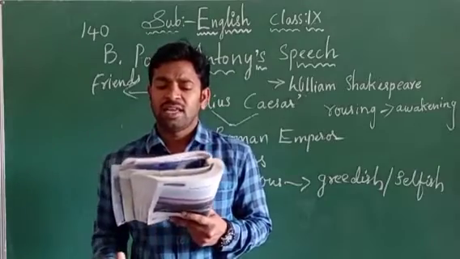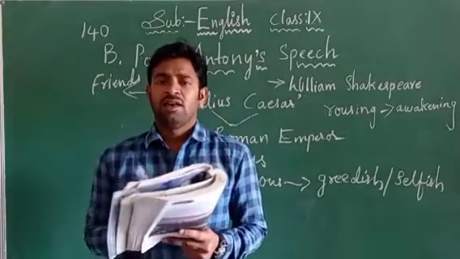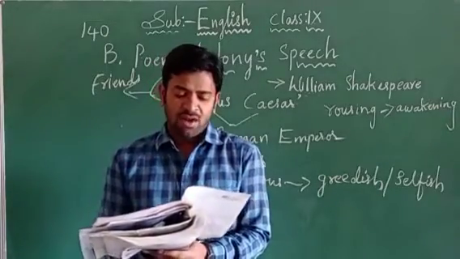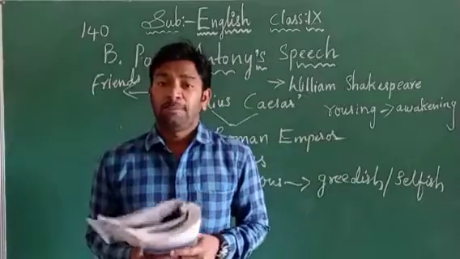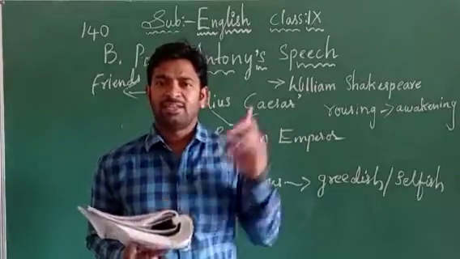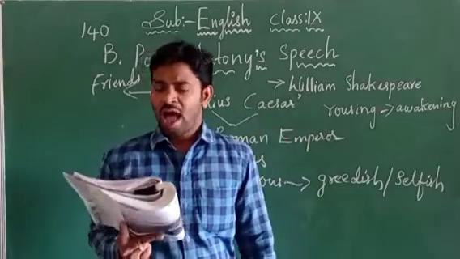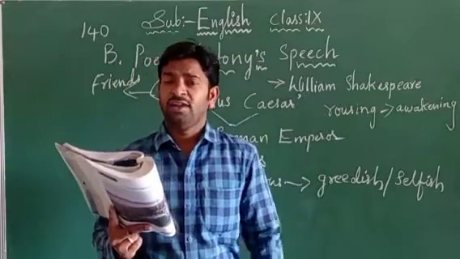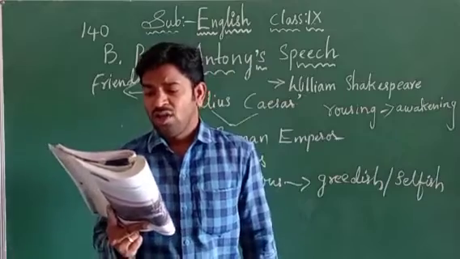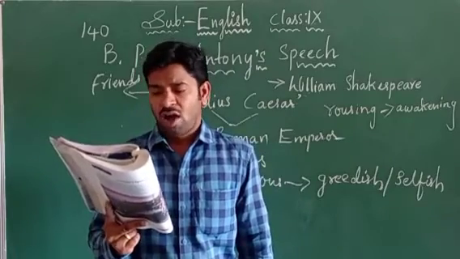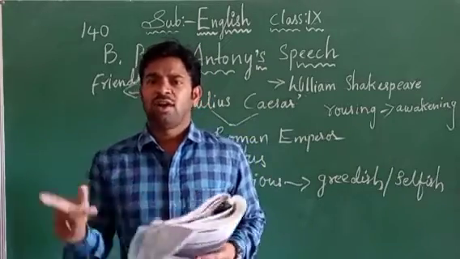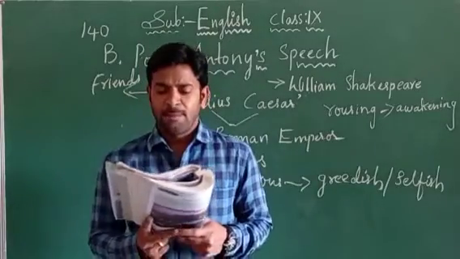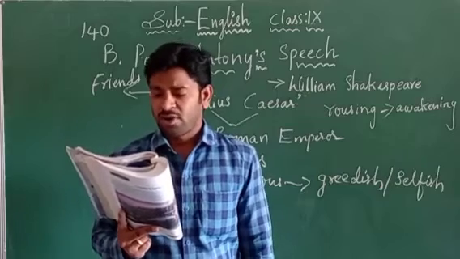Here, under leave of Brutus and the rest. Under leave is nothing but with the permission of. With the permission of Brutus, you are telling that Julius was ambitious. For Brutus is an honorable man, and you are telling that Brutus is the honorable man. So are they all honorable men? All the people in Rome are honorable men except Julius Caesar, you are telling. But are they all honorable men?